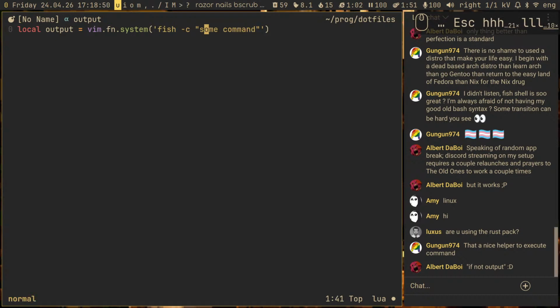But in system, I need to surround the entire command in quotes, and therefore everything within it I also need to quote. So there will be some more quote annoyances you'll have to deal with in system that you won't need to deal with as much in the Astro approach.